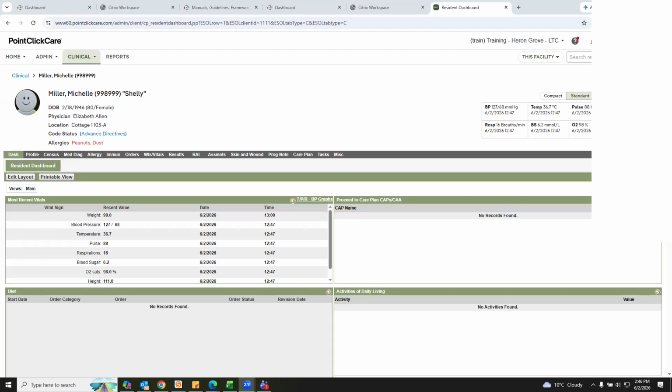This is more of a question for Jamie and Rochelle. If staff, when they start having to update both CareOrg and PointClickCare, see an error, like whether it's a spelling error in a name or the healthcare number or something's just not quite right, who do they let know? You can reach out to health information.